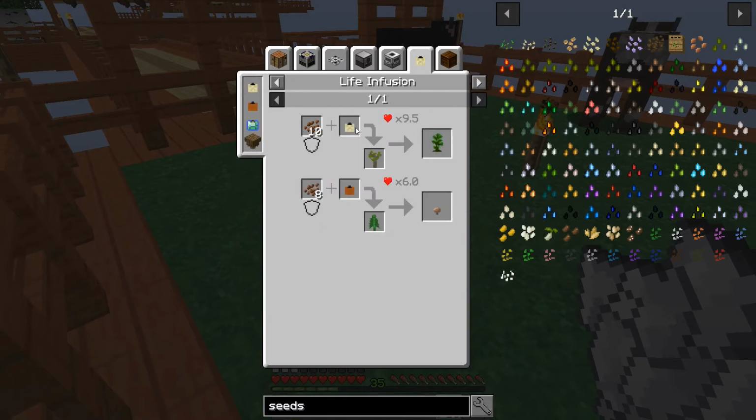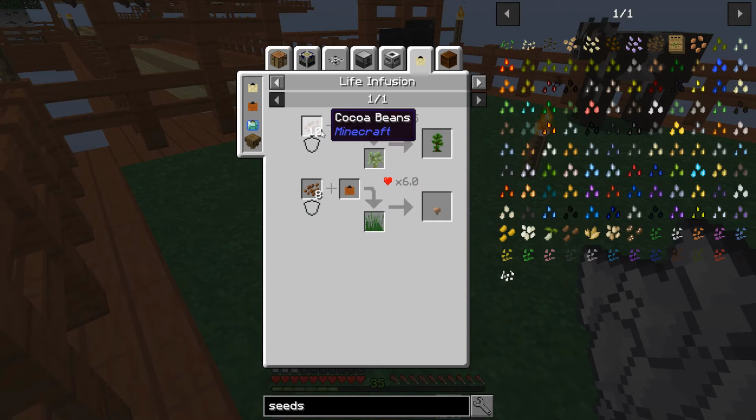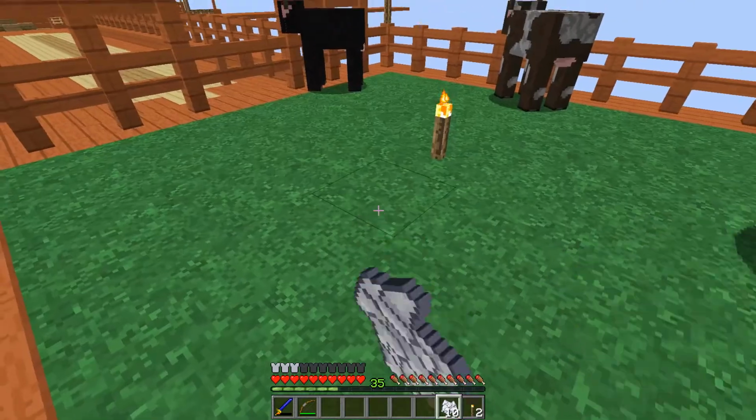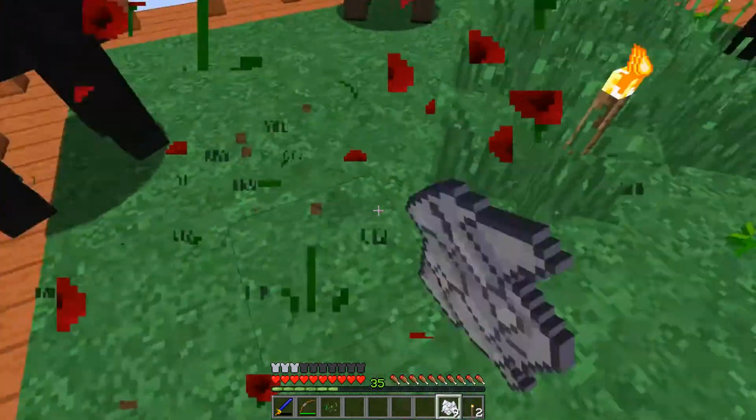This here, life infusion. If I get 10 of these and that, I can make me a jungle sapling, and 8 of these, and that will get me a mushroom. Okay, I have 1 jungle sapling, so that means I can grow that, stick the cocoa bean on the side, and then grow more cocoa. Yes, or maybe I'll get some more here. Let's see, I've got 9 more.